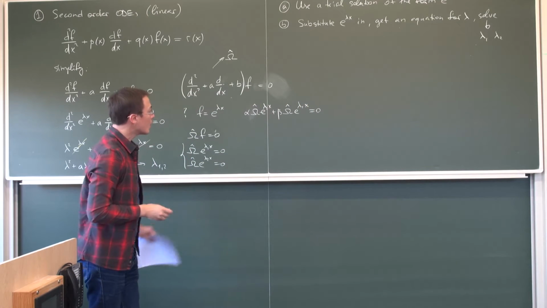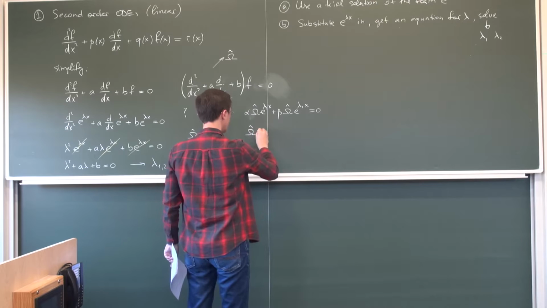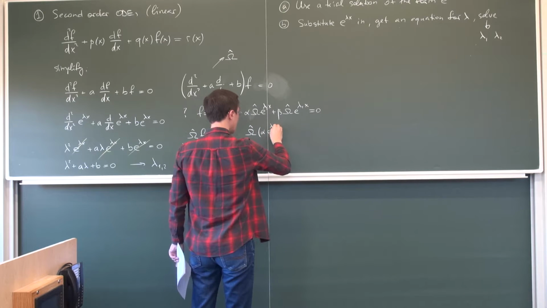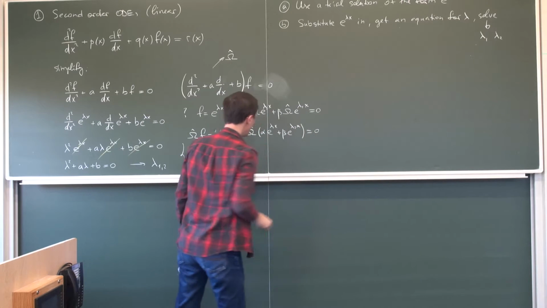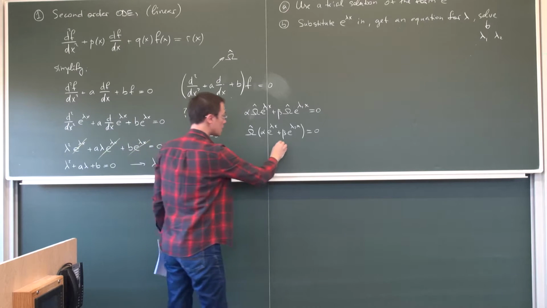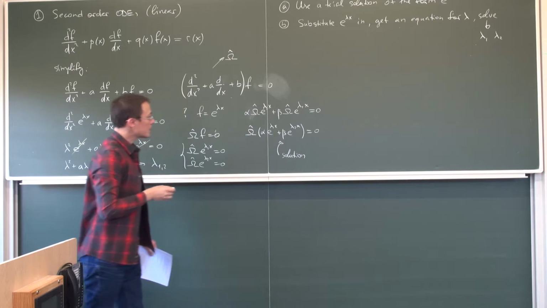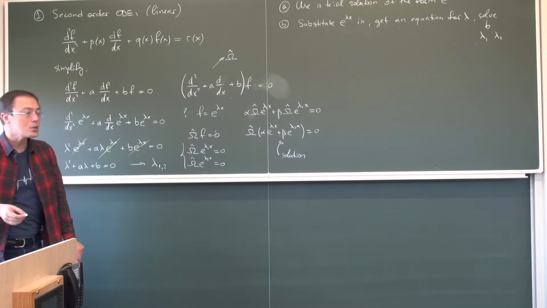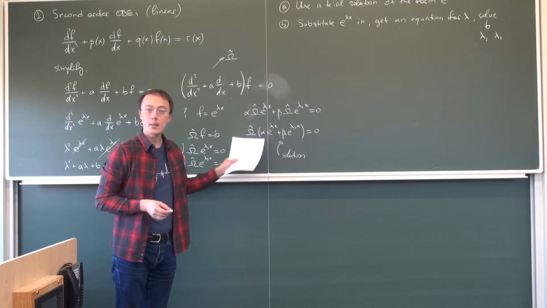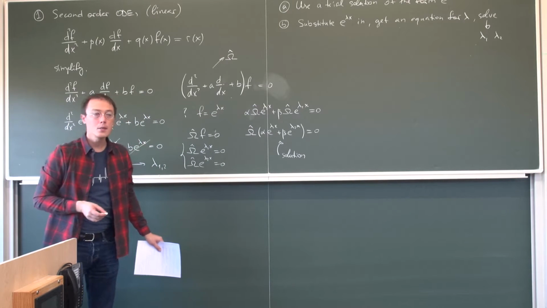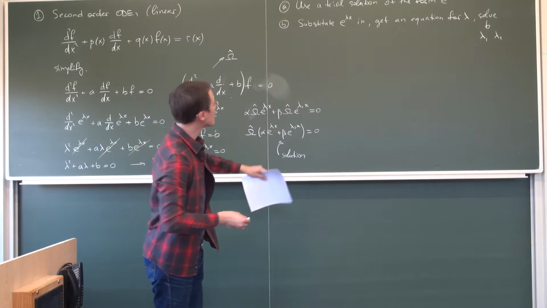Now omega can be taken out of the bracket, it commutes with constant multipliers. So omega of (alpha e^(lambda 1 x) plus beta e^(lambda 2 x)) is 0. So actually this is also the solution. Which tells us that if any particular function is a solution and any other function is a solution, then an arbitrary linear combination is also a solution. So in fact, what we should look for is linear combinations of such exponentials.